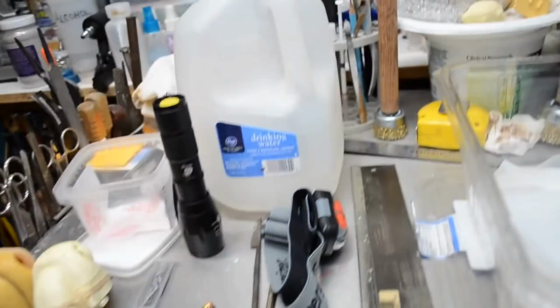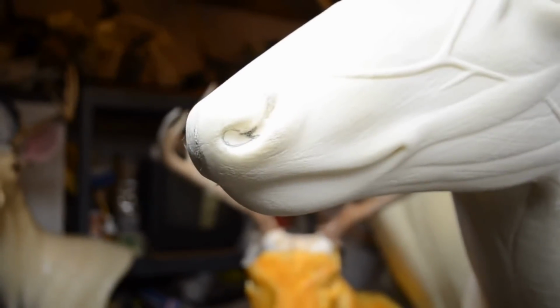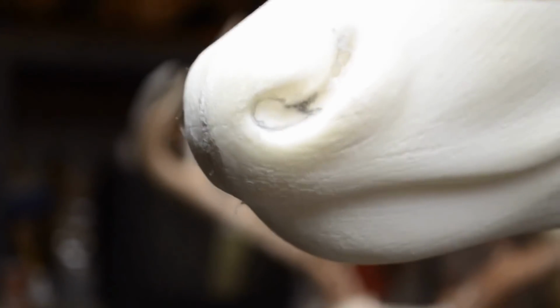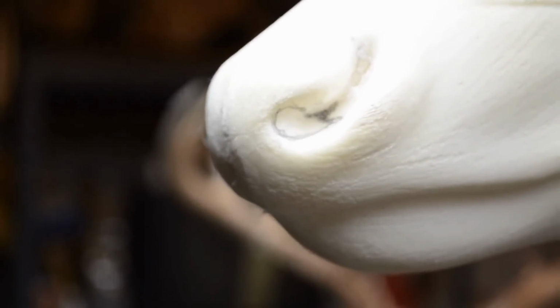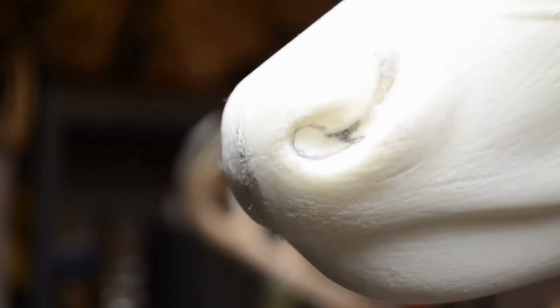So with that, the first thing that's done here, as you can see, hopefully, is that the shape of the nostril that's going to be cut out has been traced out on the foam with a pencil, a nice dark pencil. No soft lead, hard lead, whatever. It doesn't really matter.